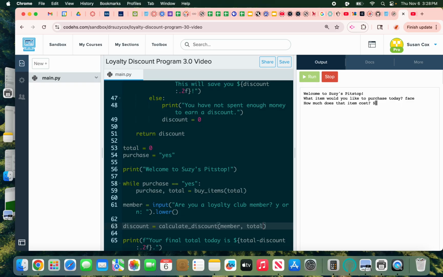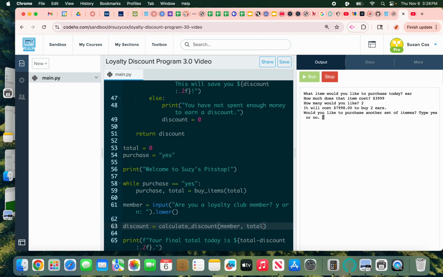All right, so let's run our program and make sure that it works. So I'm going to buy a face. It's $3.99. I'm buying 9 of them. Let me go ahead and say yes to this to just check our full functionality. I'm going to purchase an ear, and that's $3.99. Oh, apparently $3,999. I want 2 of those.